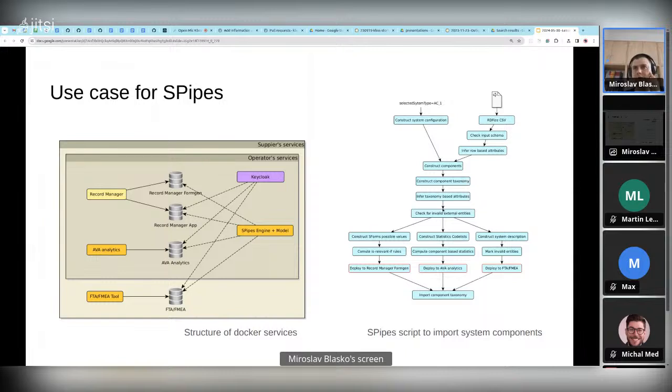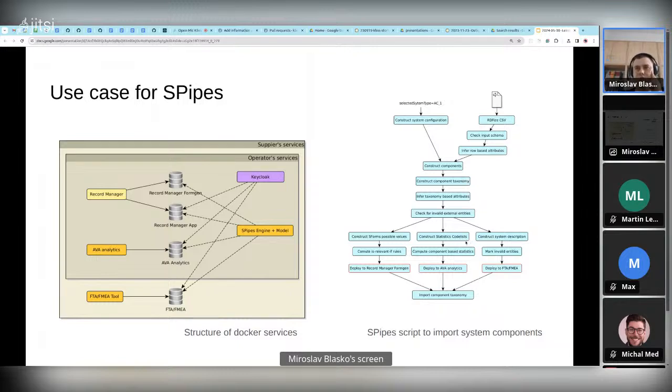pipeline item or pipeline node: to check this, and then to construct relevant models for each database, I would say. Let's say we want to construct possible values for the forms to collect. We want to construct a code list for statistics, which is also different because, for example, for form collection, we use separate taxonomies for each aircraft, while in the statistics module, we use a joint taxonomy of all aircraft and their components.